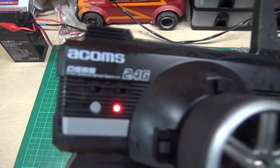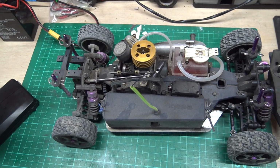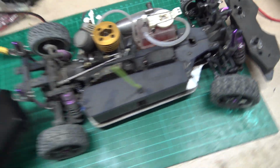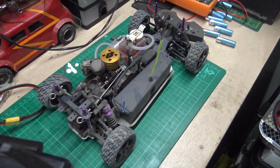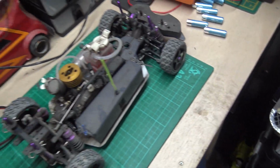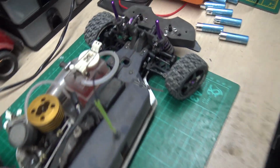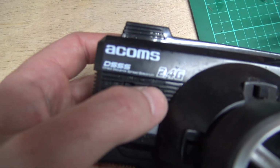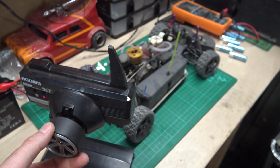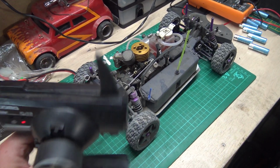Simple. And the same applies for steering. If you steer right and it goes left, and you steer left and it goes right, all you have to do is flick the steering reverse in the other direction, and right will be right, left will be left.